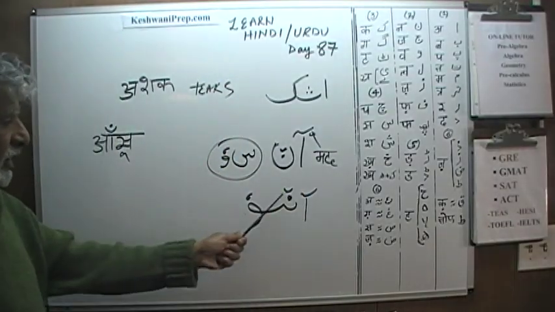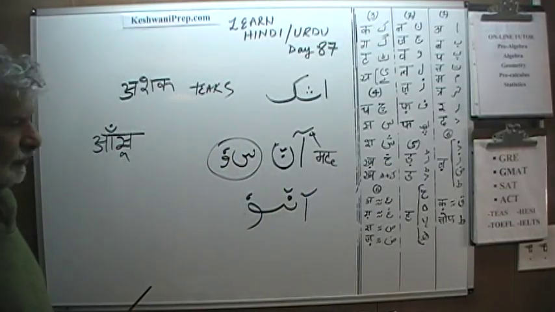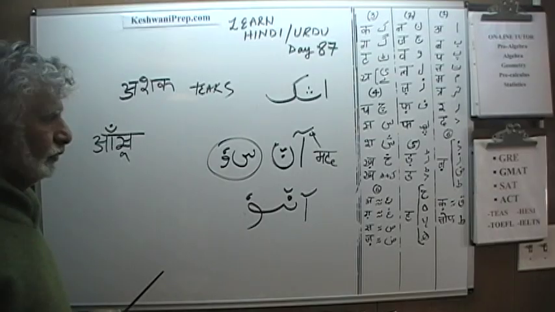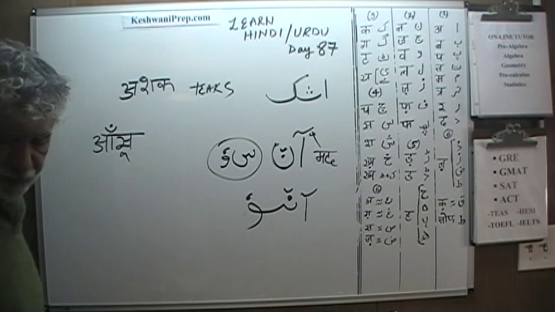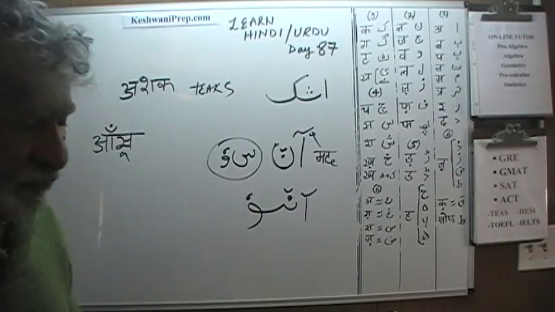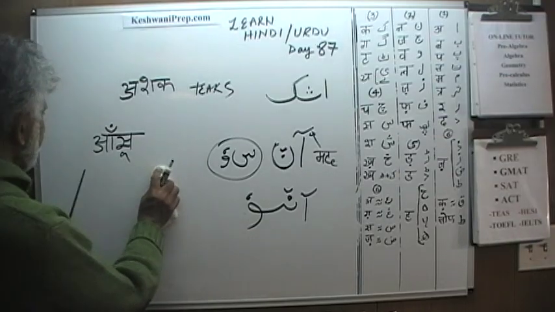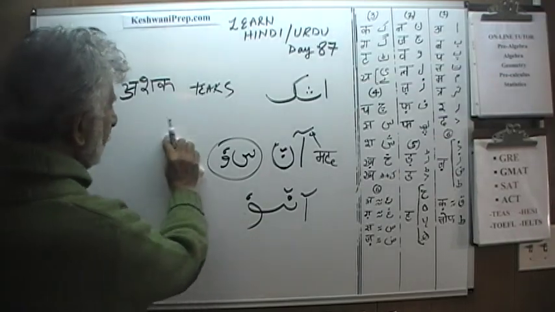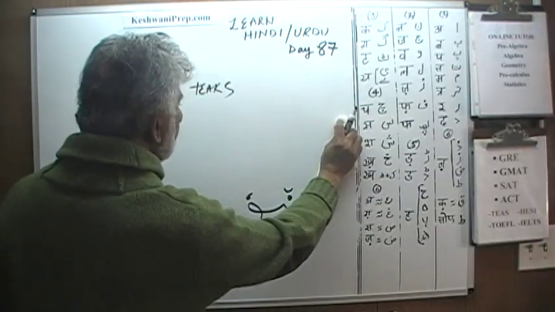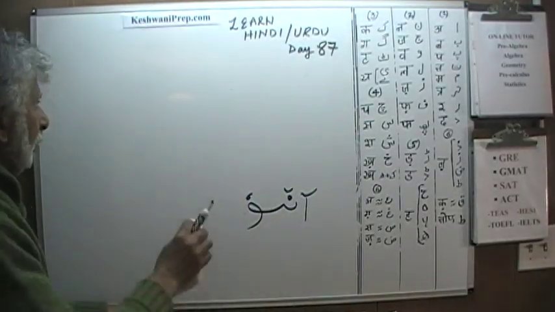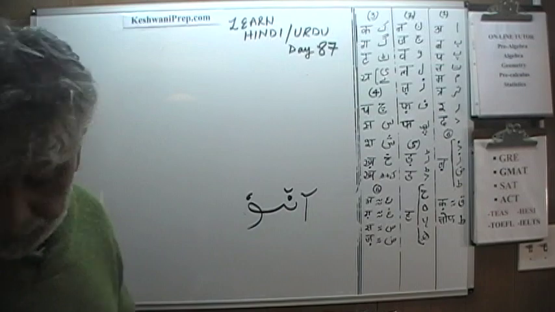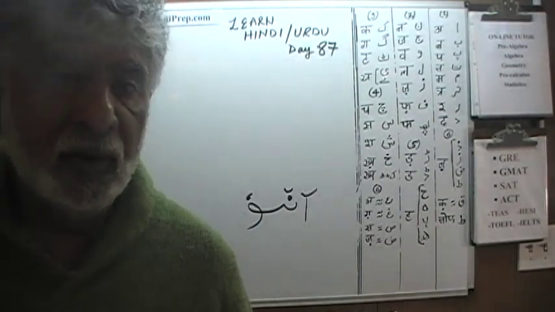And you can see the similarity. This is the same thing right there. And now it reads Asu. Asu means tears. As I said, they are synonyms. Now we can begin. That reads Asu.